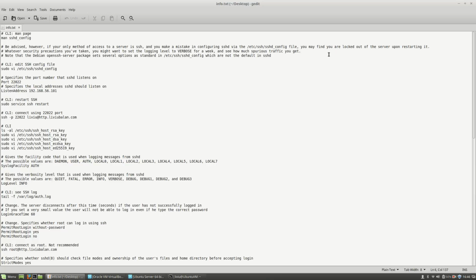What does this sentence want to say? That if your only access method to your server or VPS or something else is SSH, and you configure something bad, you cannot connect to your SSH server again. You will have to call a system administrator, or you have to physically go to your machine to resolve the problem.